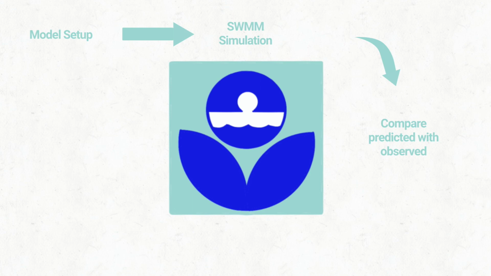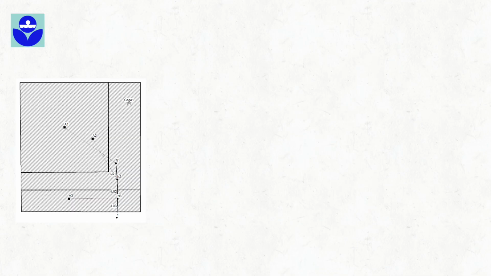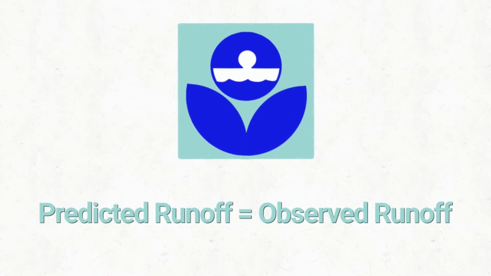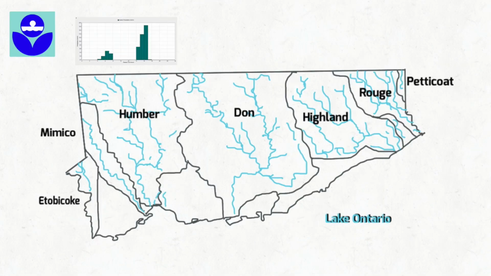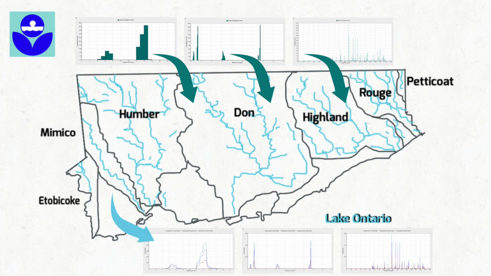This is then followed by a sensitivity analysis to help find which of the countless parameters are sensitive enough to cause changes in the output. Depending on the results of the analysis, the sensitive parameters will then be updated, and the process goes on. The model shown in this presentation was a simple watershed and therefore does not have observed values to compare to the output. Calibration of the SWMM model will ensure the predicted runoff matches the observed. This research aims to measure the effects of different rainfall events on performance and calibration, with the end goal of a standardized method for calibrating rainfall runoff models.